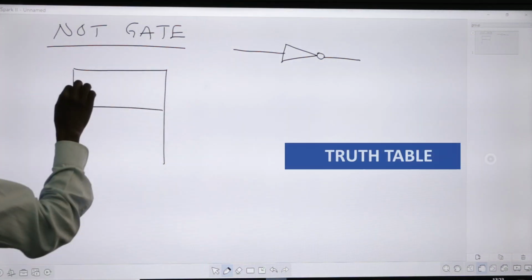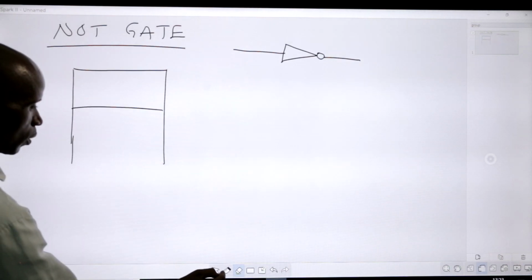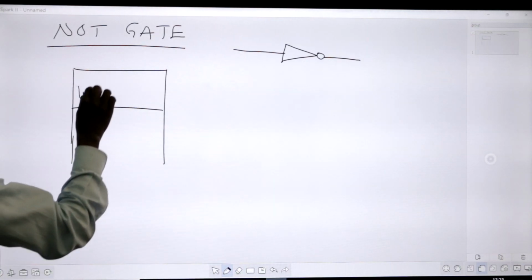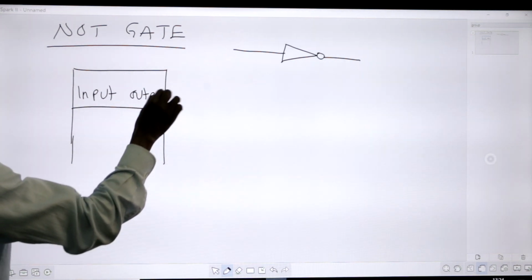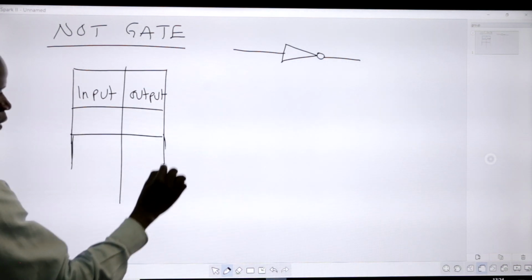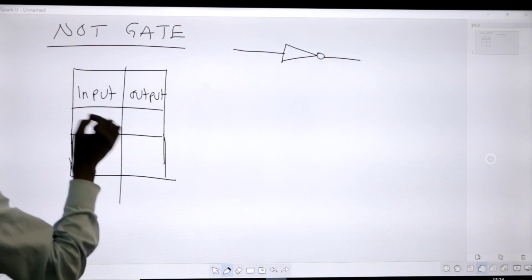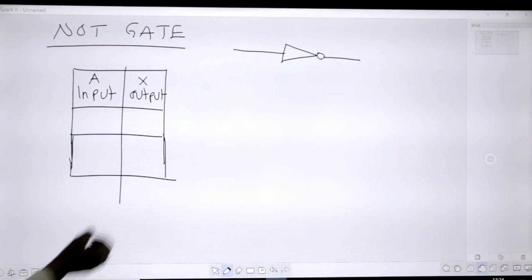Now with this one, we just have 1 input. We basically have only 1 input and 1 output. So I'll say this is my input and that's my output.